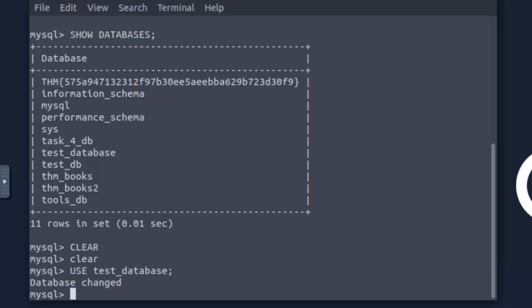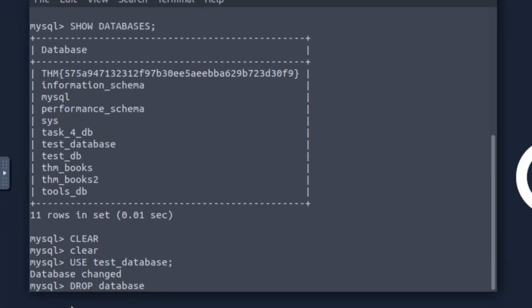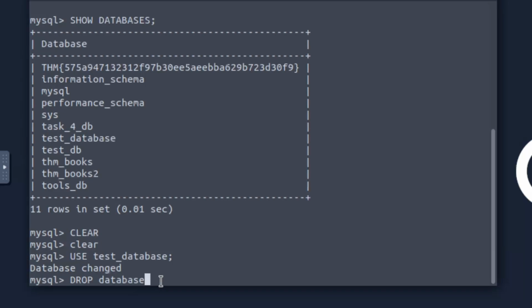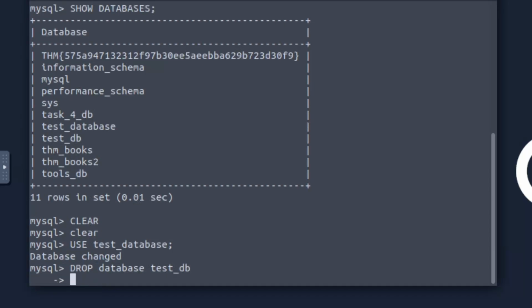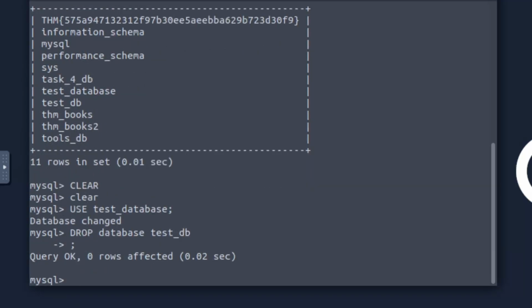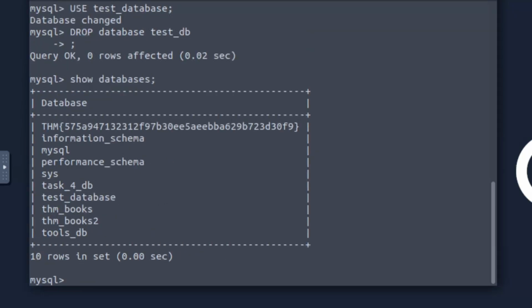So as an example, I could do drop and then database. And maybe I need to bring this lower a little bit so you can actually see what's going on. So we'll do drop database and we'll do test_db and press enter. I got to do that semicolon, it is very important. And then we press enter. And now it says, okay, those are done. So show databases, let's see. And now we have that the test DB database is no longer here, right? So that's been removed.